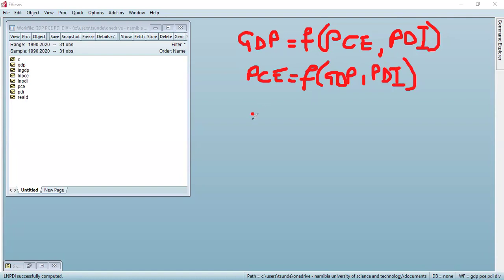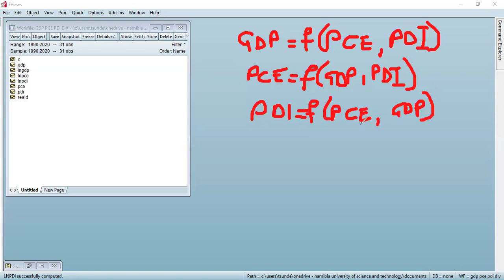And PDI is explained by PCE and GDP. So these are our three equations.